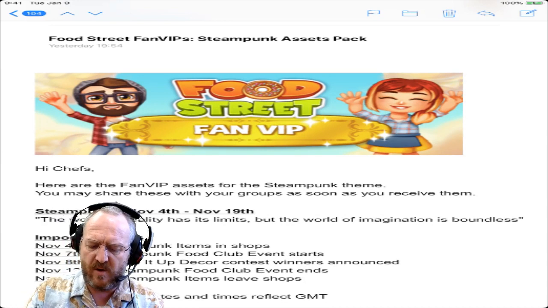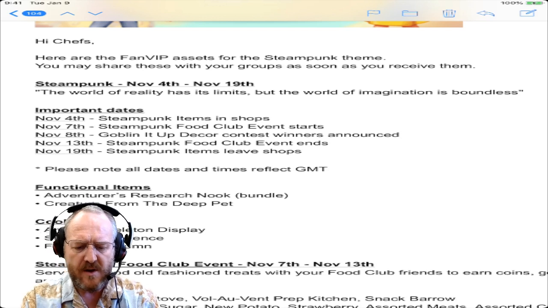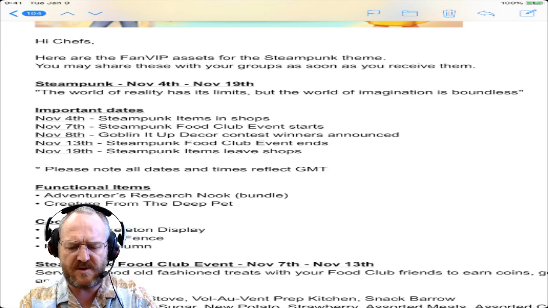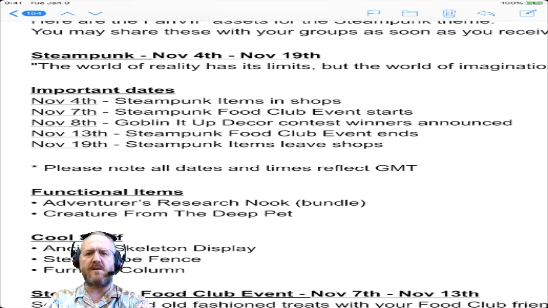This one starts on November the 4th, which for me is basically 2 days' time from now, so a Monday. Now, those items will come into the shop. Then the food event starts on the 7th, everybody. The Goblin It Up Deco contest winners will be announced on the 8th. Okay, food club event ends on the 13th. And then the steampunk items leave the shop on the 19th.